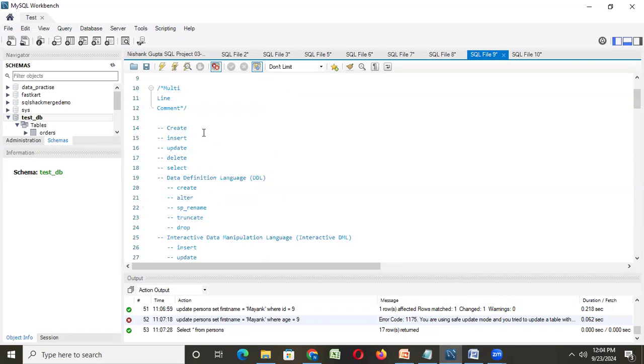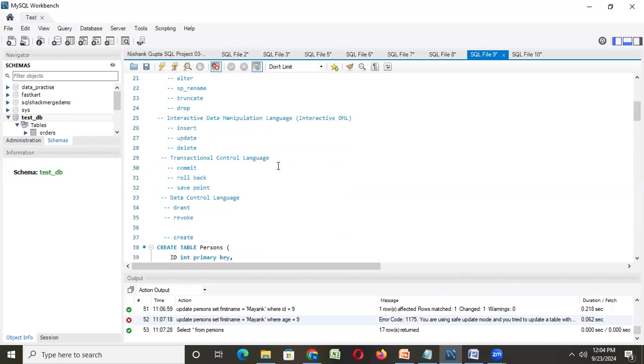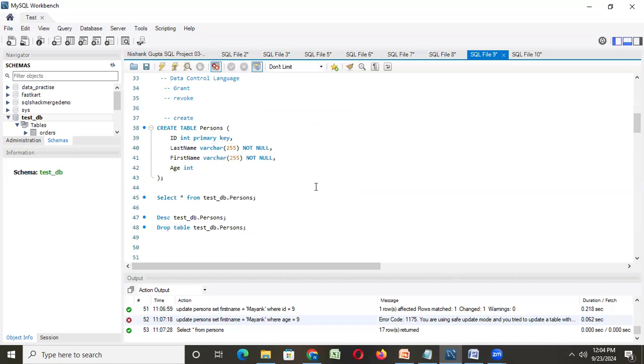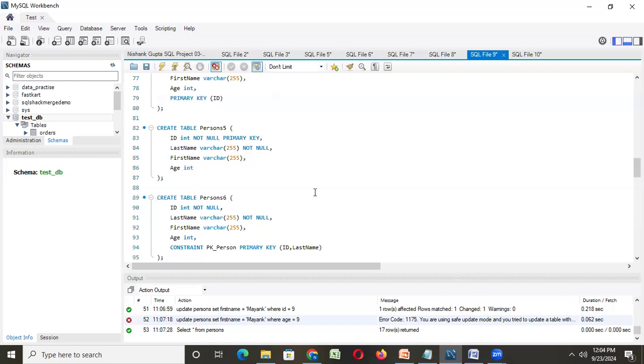Then we talked about the major five segments like create, insert, update, delete, and select. And then we discussed DDL, DML, transaction control, data control. Then we created the tables and learned various syntaxes to create a table, then assign constraints on the columns and data types of the columns. So all these discussions were done in our last session.